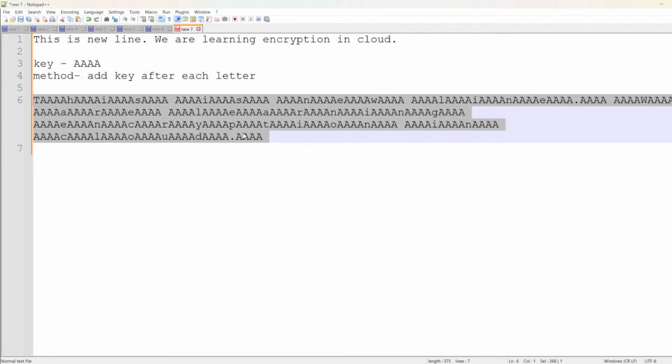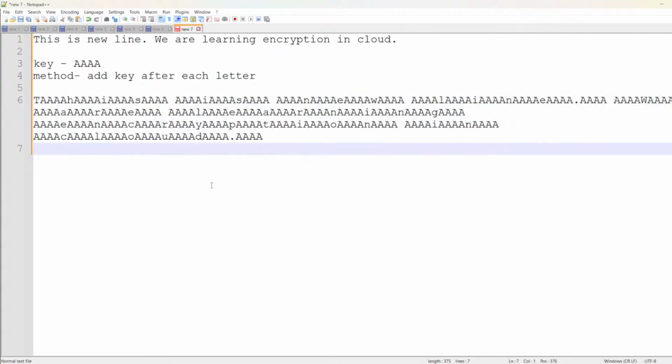So what I have to do is just reverse. I have to go the way I have encrypted this message. To decrypt this message, I just have to understand the methodology and do the reverse step, that is decryption. So adding a key after each letter is encryption. Decryption is removing the key after each letter. That's decryption, decrypting the messages. So this is a methodology of how messages are encrypted.